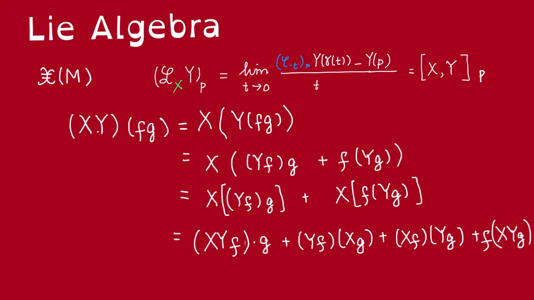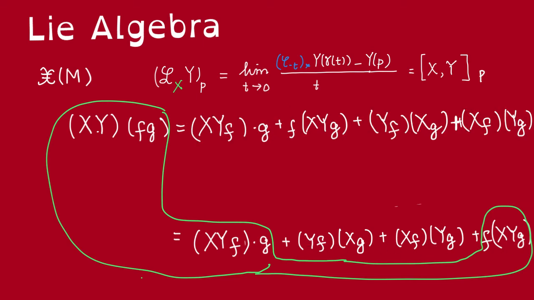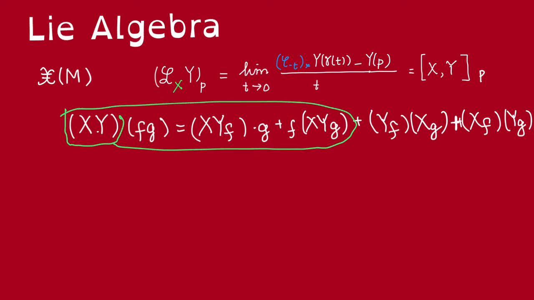Okay, so let's take XY of a product. By definition, that's just X of Y of this. Now, because Y is a derivation, we have this identity, and then by linearity of X, we can split this out. Now again, we use the fact that X is a derivation to split this. Now, if XY is a derivation, then we should only have these two terms. We shouldn't have these two extra terms. So let me rewrite it up here. If XY was supposed to be a derivation, then we should only have these terms. So then we see that XY is not a derivation, but we can try to fix this.